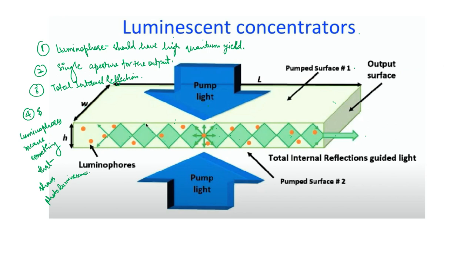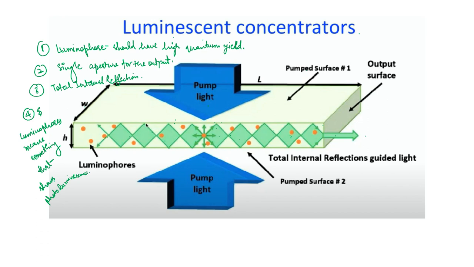Yeah, so if you want, I'll repeat the principle of luminescent concentrators again. Luminescent concentrators are devices which are used for concentrating the light, or say amplifying it, increasing the intensity. Basically, there is a cavity. You have a pump light. There are two main components inside. First of all, on the surface there is something which just lightens up, which provides the source of light to these luminophores.